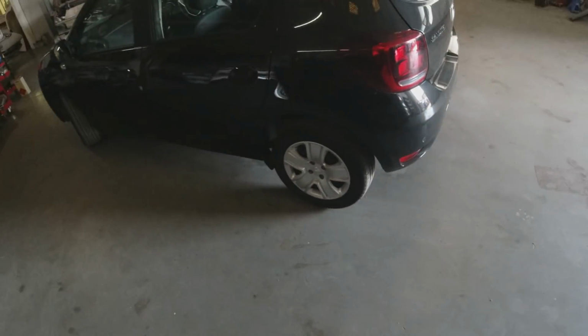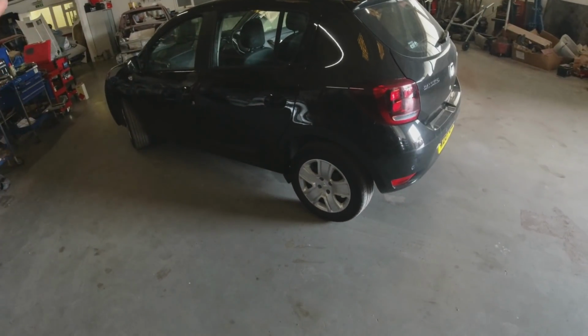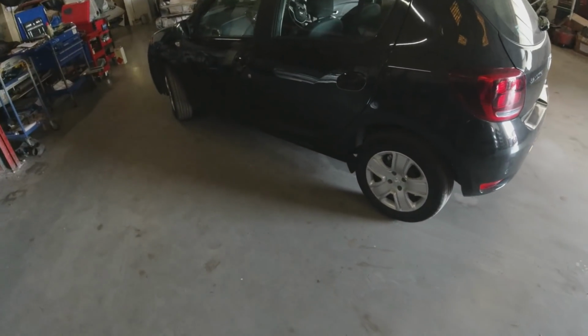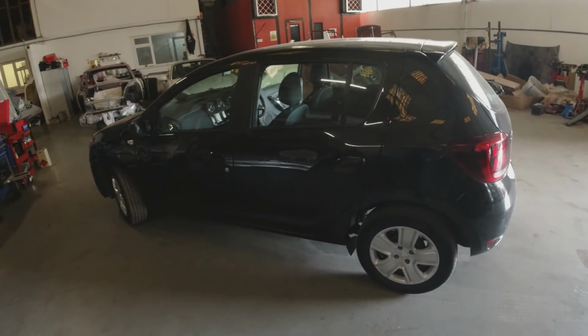And with that paintwork sorted, I'm going to take the time to clean the car off and machine polish the whole rest of the car, being black, make it look as good as it can. We'll machine polish everything, we'll clean up the inside. The inside is mint on it. It doesn't actually need an awful lot inside. Whoever had it looked after it. All the seats are in really good condition. There's nothing to be concerned about on that side of things. So we'll get it looking really, really clean.